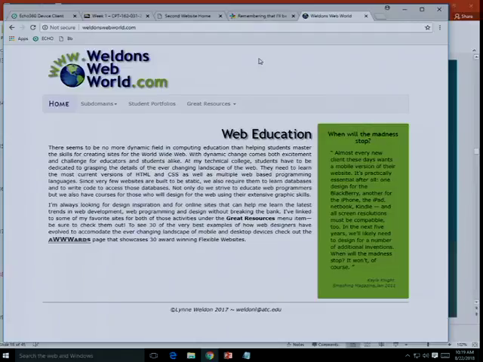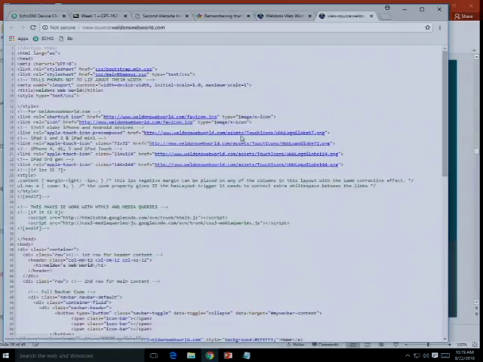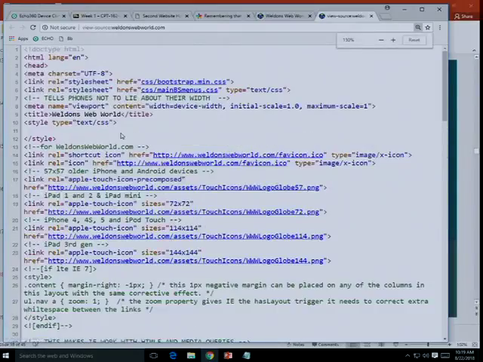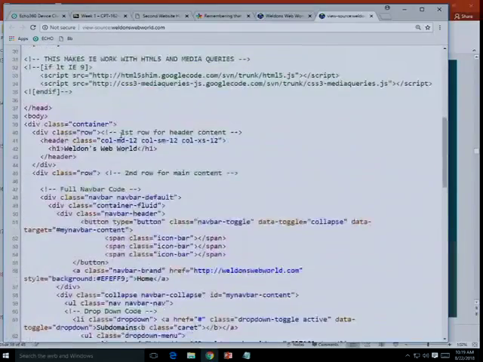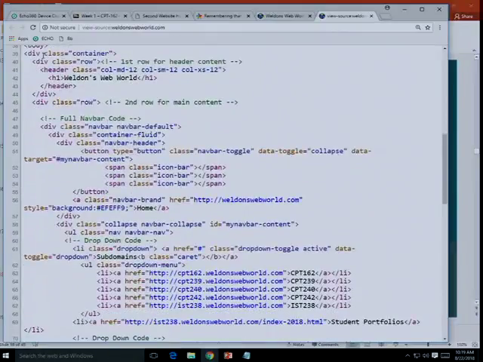If we look at this page code, you'll find that I don't have much here. I do have the header. There's a header right there. So the header shows an H1, but we saw a picture.